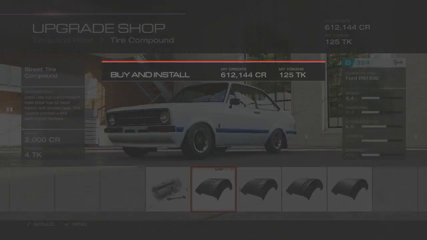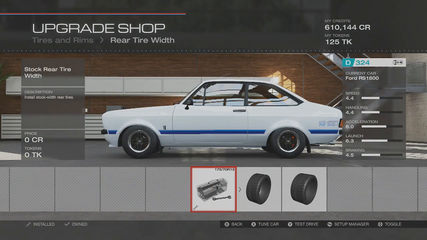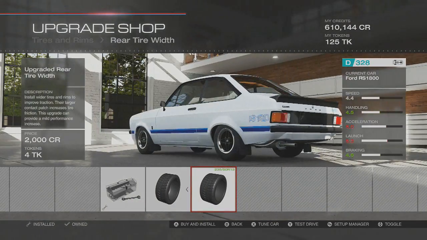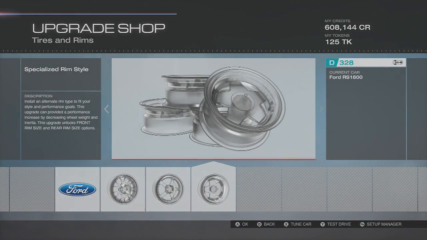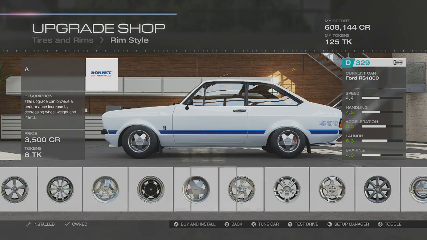So we're going to go ahead and go with street tires, because street tires usually have a good balance between grip and feel, I guess you could say, the ability to slide. So rear tires, 235s will work pretty nicely, I think. Not too big. Definitely not massively huge tires that'll make it impossible to slide.